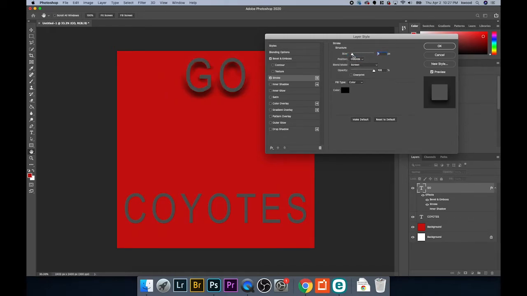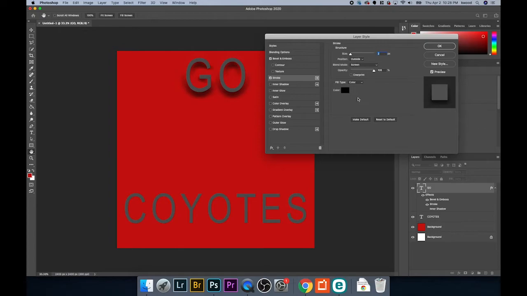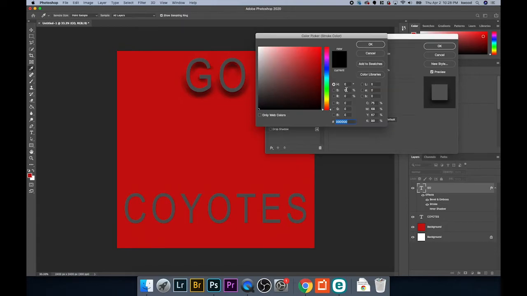There we go. Okay. That stroke really isn't showing up. Yeah, let's go with a lighter grayish white there. There we go.